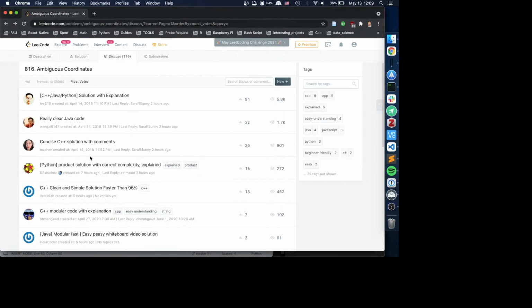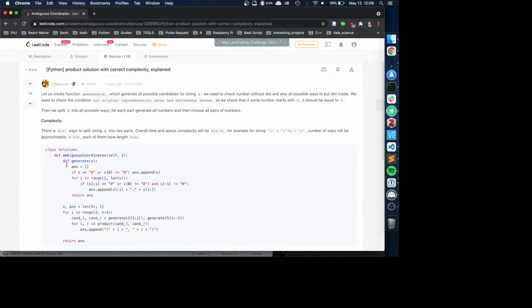I don't know. Let's see. Complexity. O(n) ways to split, yes, or time space complexity. Number of ways will be approximately, each of them have length. This one also says O(n) to the fourth. I don't know, man.